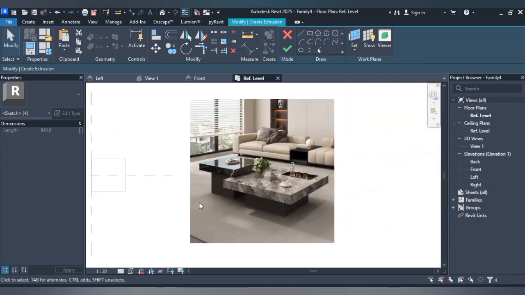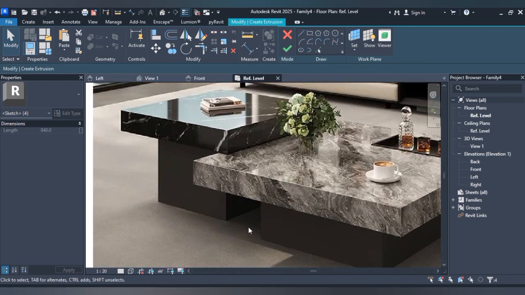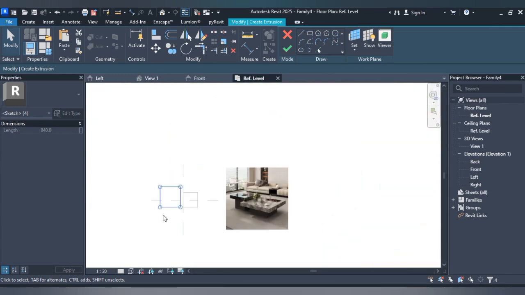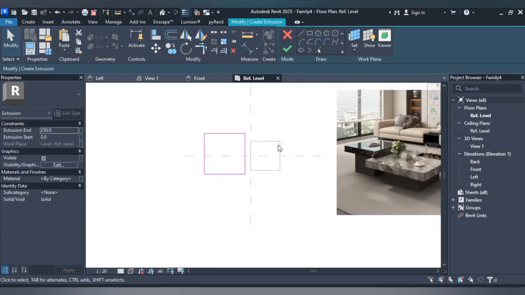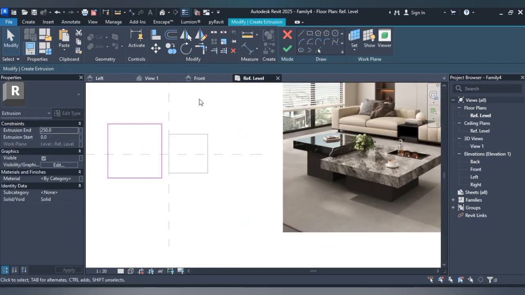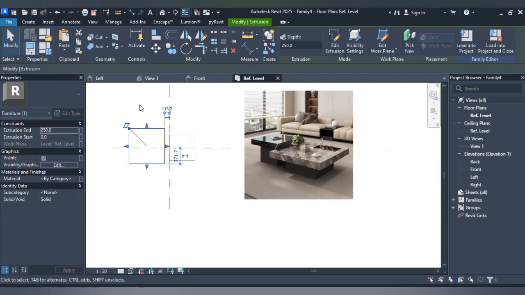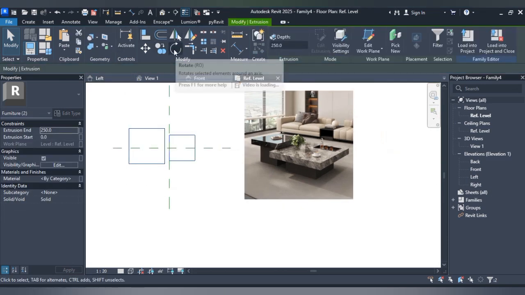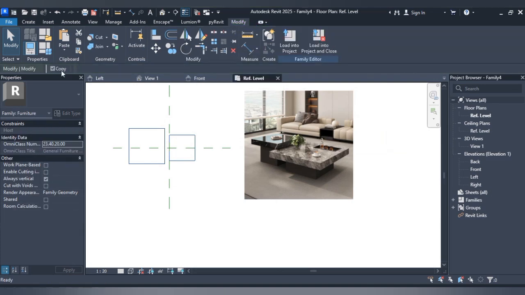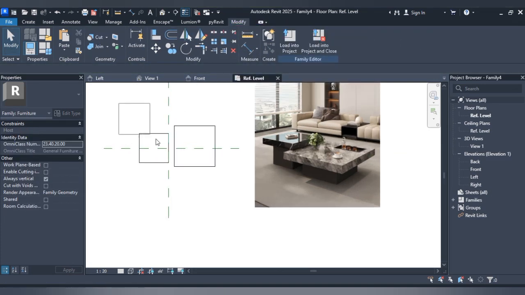Okay, now always remember to come to your picture. This seems a little bit recessed than this, so they're not in the same line, so I'm going to try and do that. Okay, sorry, it seems I flipped these two, don't worry. So I'm going to highlight the two of them, then I'm going to just mirror them back, then uncheck copy. Yeah, this is what I want.